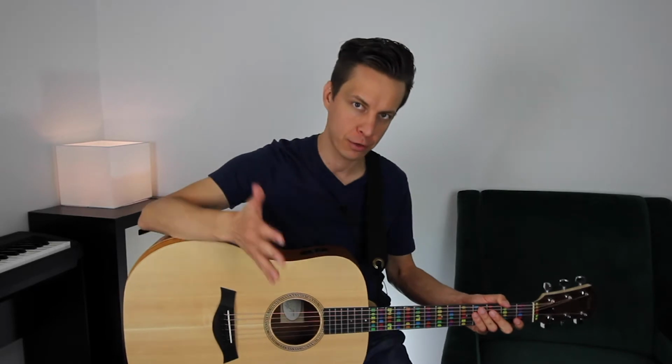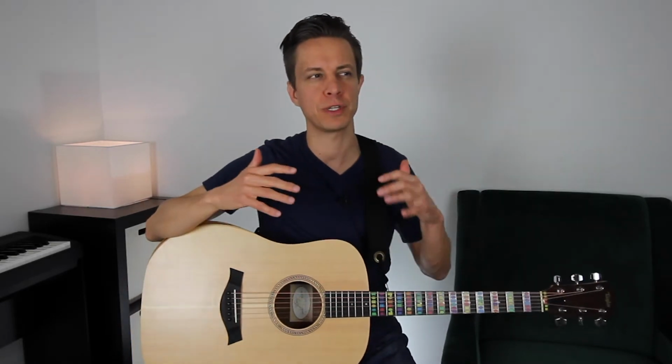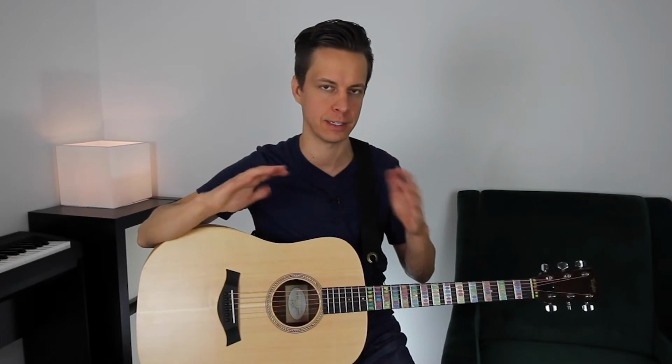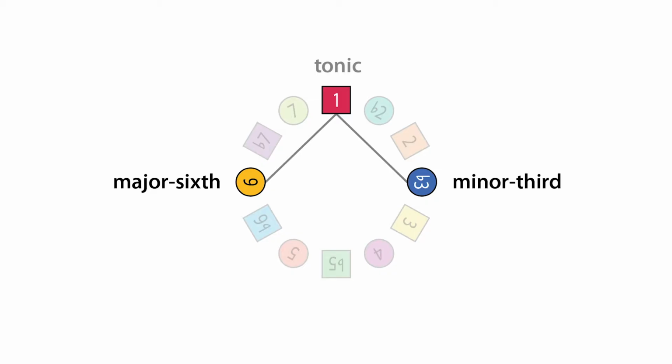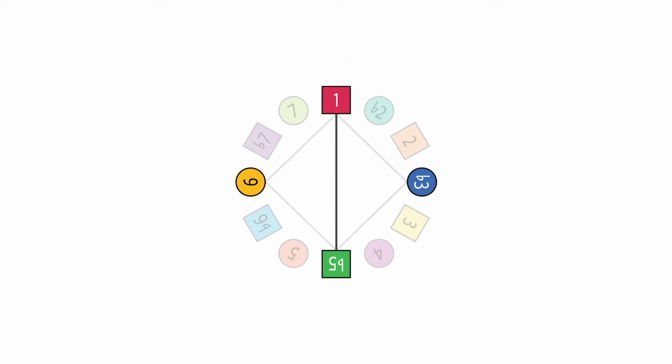Both of these intervals, the minor third and the major sixth, are somewhere between consonant and dissonant in a given key, and there's a reason for that. Because not only are they evenly spaced around the tonic, 1, they're also both evenly spaced around the sharp 4/flat 5, or the tritone of a key. And earlier in the series, we saw how the tritone is the polar opposite of the tonic in a key. And so it sounds very dissonant with the tonic, interval 1. And so since the minor third and major sixth have this dual affinity between both the tonic and the tritone, since they're evenly spaced from both, there's a kind of audible tension between all of these intervals in a key.